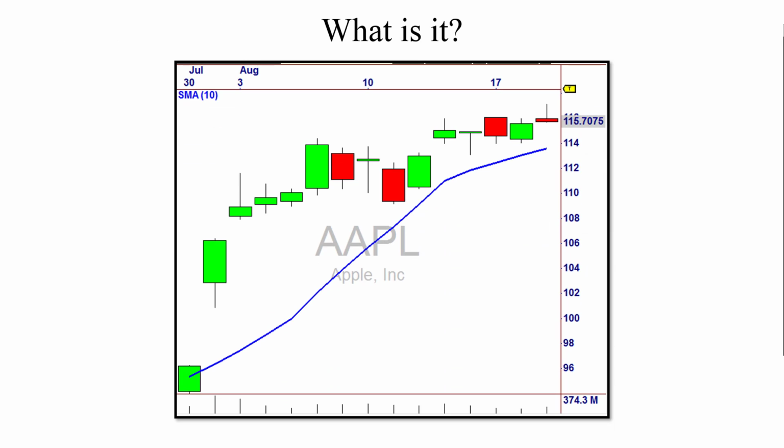Well, the moving average is simply an average of prices over so many periods. As an example, here I have a 10-period moving average, this blue line here, and it's averaging the close prices for Apple over the last 10 periods. So let's start from the right edge. You can see that we have this bar here around the 115.70 mark. I'd go back 1, 2, 3, 4, 5, 6, 7, 8, 9, 10. So it's starting here and it's averaging these prices.